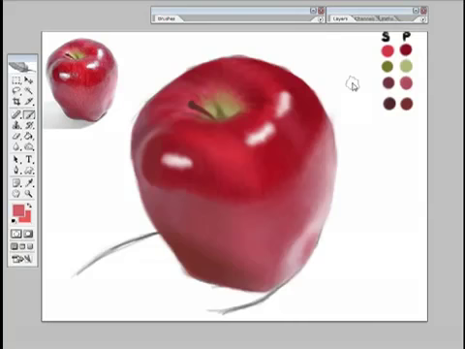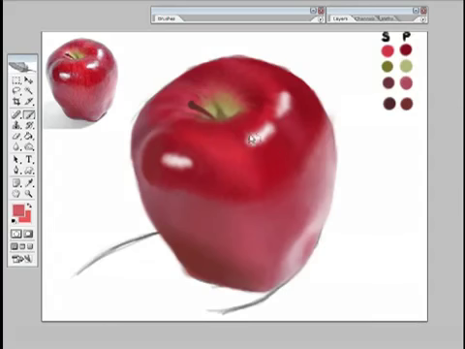Okay, so we have a bit more detail in the apple now. As you can tell from the last one, I continued doing those pink lines and keeping that flow happening there, and I continued it around here. I started to add the detail in the center here, added that little shadow, started painting the stem of the apple, added a little shadow and a ridge around here, and just generally started focusing a little more on detail. As you can see, these lines are starting to flow down here.